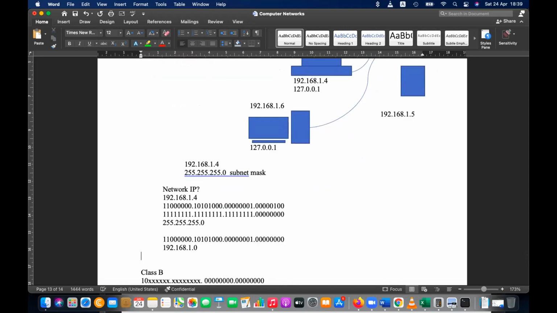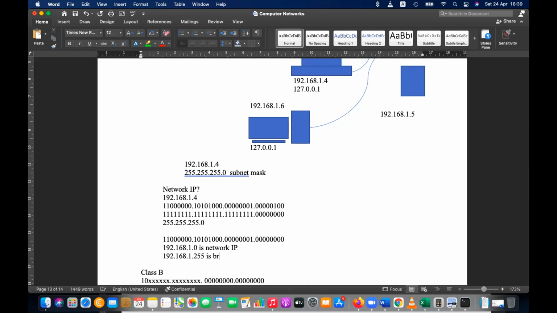The last one will be 192.168.1.255. Can you assign this to a computer, or is it something else?